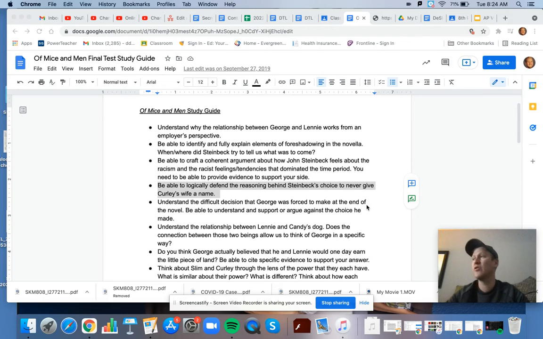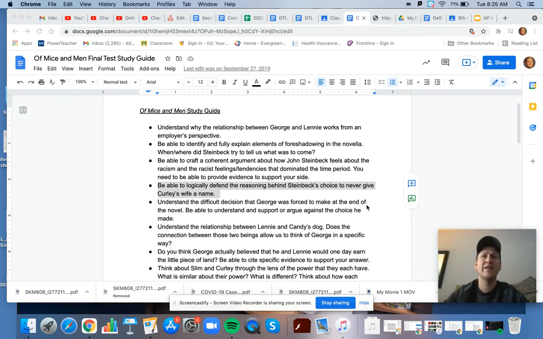One of the arguments you could possibly make about this is, as an English teacher, I would tell you when you put an apostrophe s on something, you're showing possession, right? And so if you say it's Curly's wife, then Steinbeck is indicating to us that she is functioning like something that belongs to or is a possession of Curly. And that would have matched the way in which society would have thought about a wife as belonging to her husband. I think that's one way we can think about it.